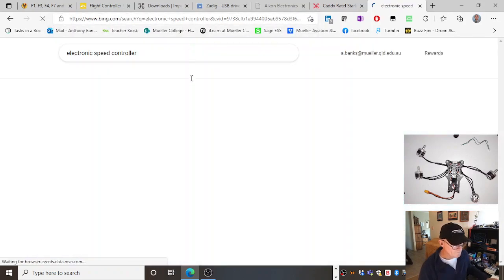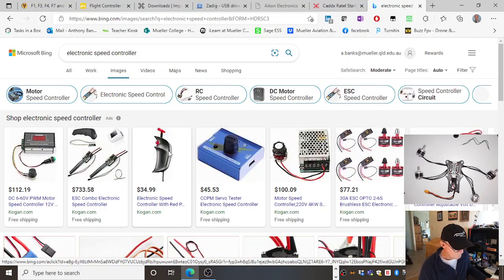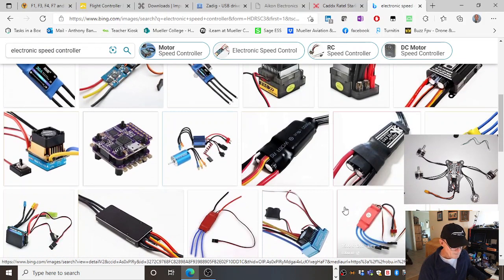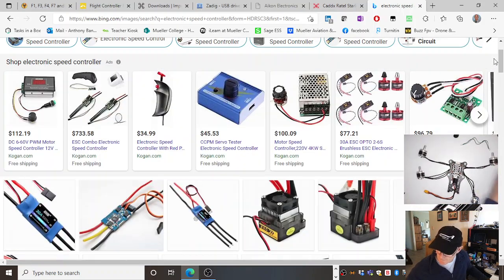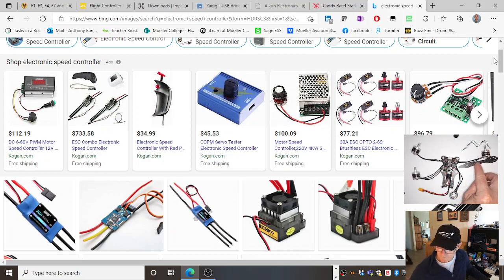With electronic speed controllers, traditionally, be careful just Googling things. Now, that's what they look like over here. This kind of thing, this kind of thing, this kind of thing, this kind of thing. But traditionally, they sit out on each arm of the quad. So there's my arm out here with my motor sitting on the arm, electronic speed controller would be sitting here. And the motor would plug into the ESC, which would plug into your power distribution board.